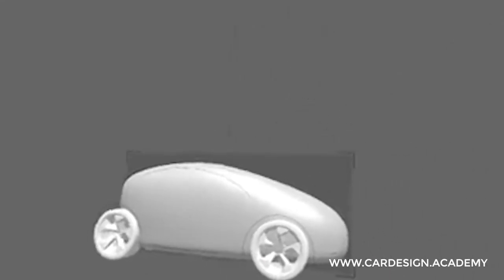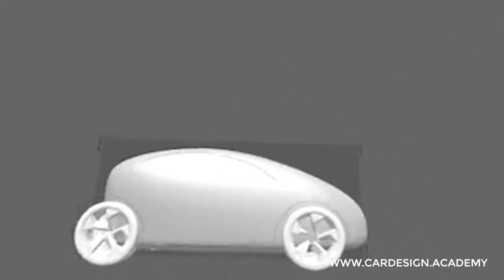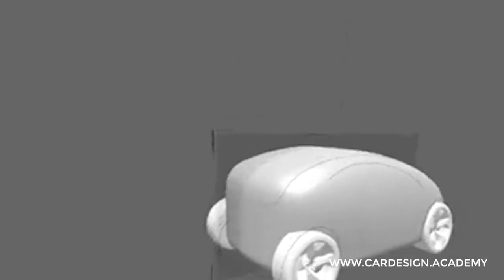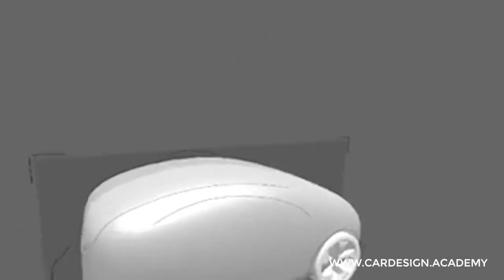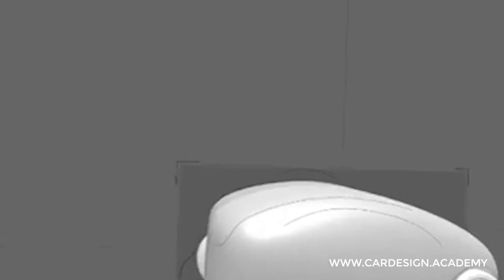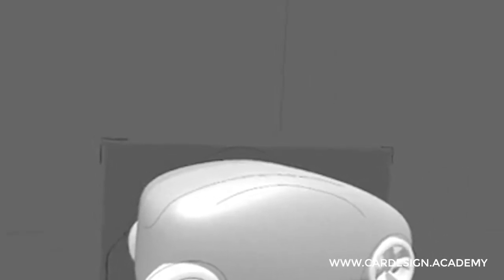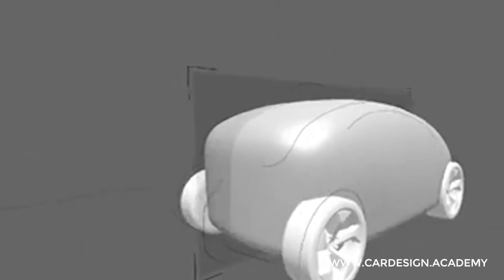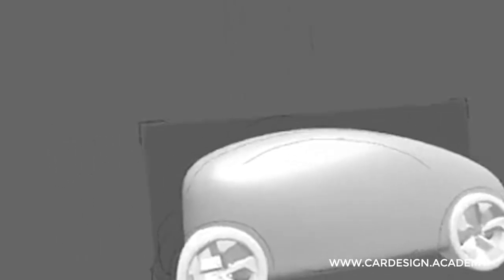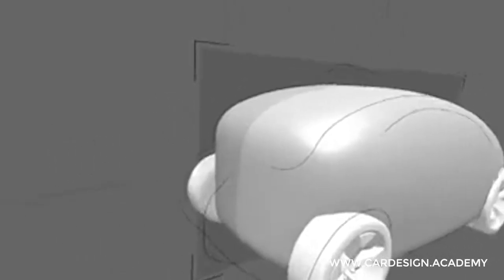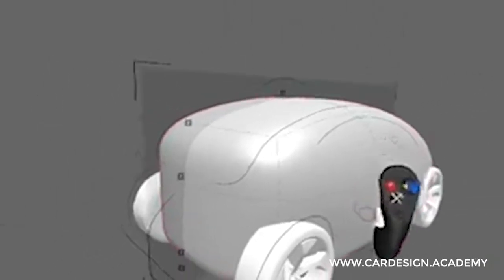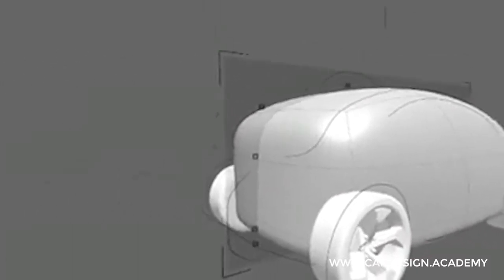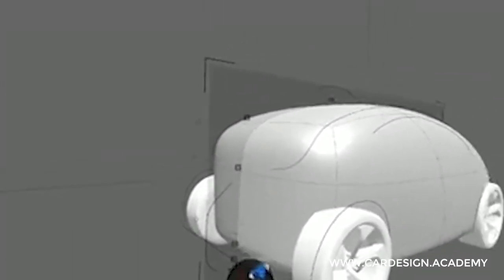So, I guess another great use for a quick model like this is you can sketch over it, if you're trying to work out some details, some graphics, things like that. You just have something very quick. I'm going to go ahead and give this thing a little bit more definition.